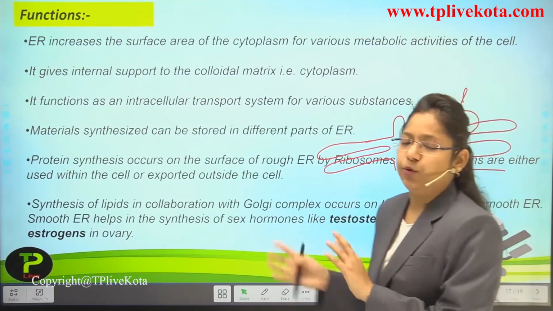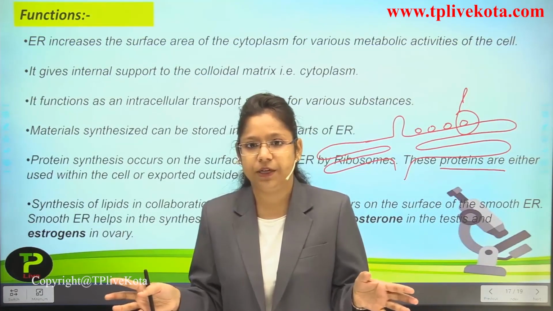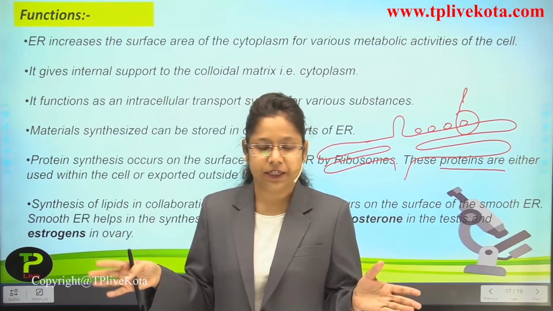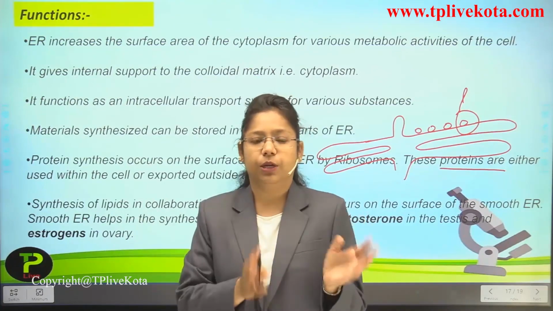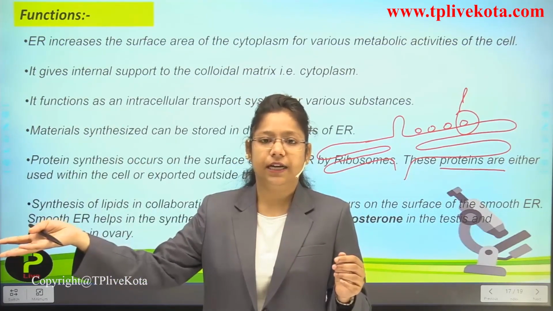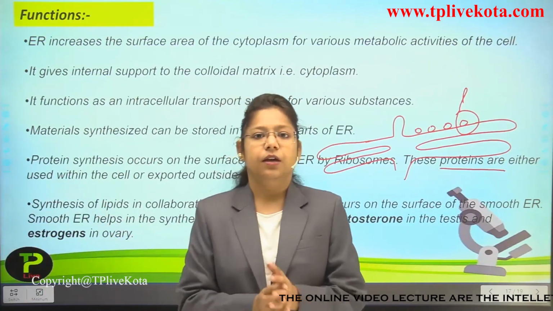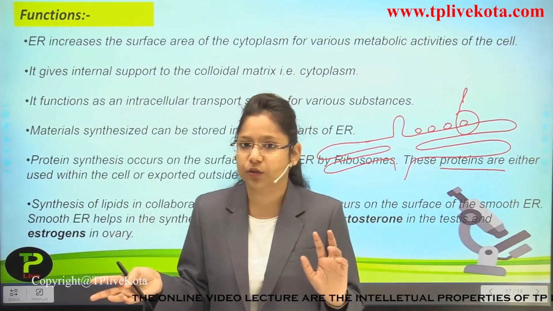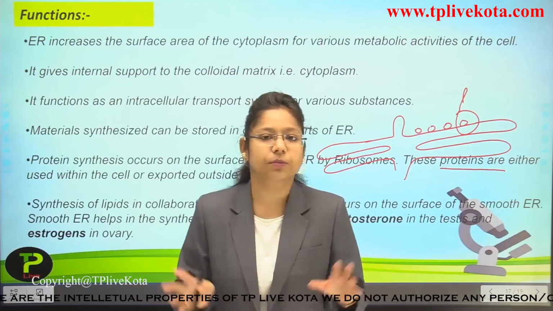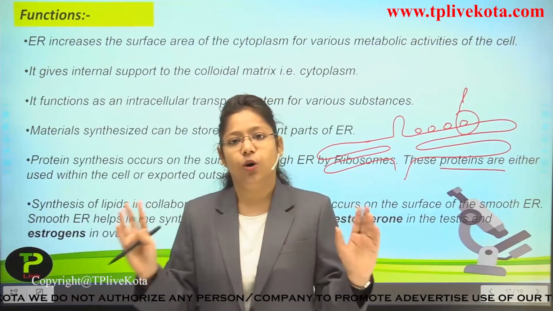Now I am going to do a quick revision of endoplasmic reticulum. Where the endoplasmic reticulum is present, the nuclear membrane protrudes and forms the endoplasmic reticulum. The first part will be rough because the ribosomes are embedded over it, and the part after that will be smooth endoplasmic reticulum because the ribosomes are absent. Now the functions we have read about both of the two. The main function of endoplasmic reticulum is protein synthesis and the synthesis of the sex hormones. Okay.